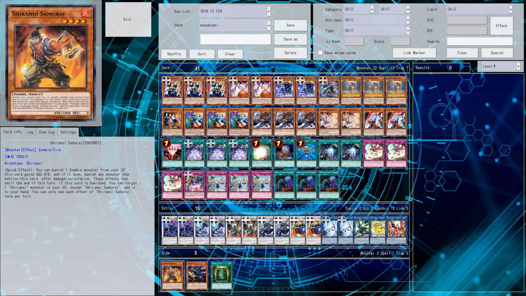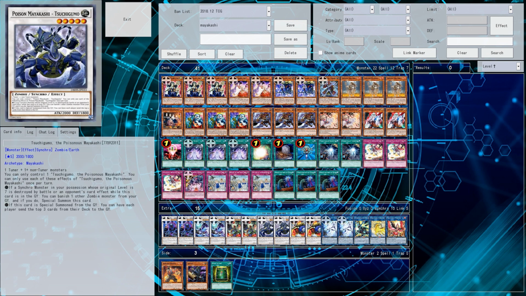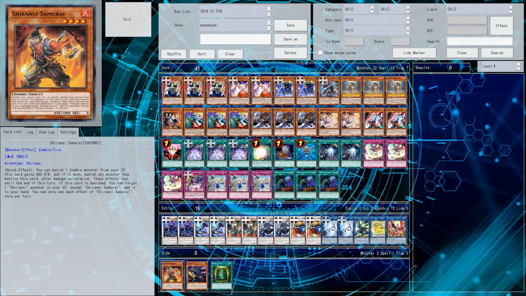And then Shiranui Samurai, mainly because the Synchro monsters have to banish a monster in order to special summon themselves. So, you banish your Shiranui Samurai, you can target one Shiranui in your graveyard, add it back to your hand. So preferably Solitaire, so you can get Unizombie back out and send Mizuki to the graveyard. Yeah. But now, let's go into some testing.